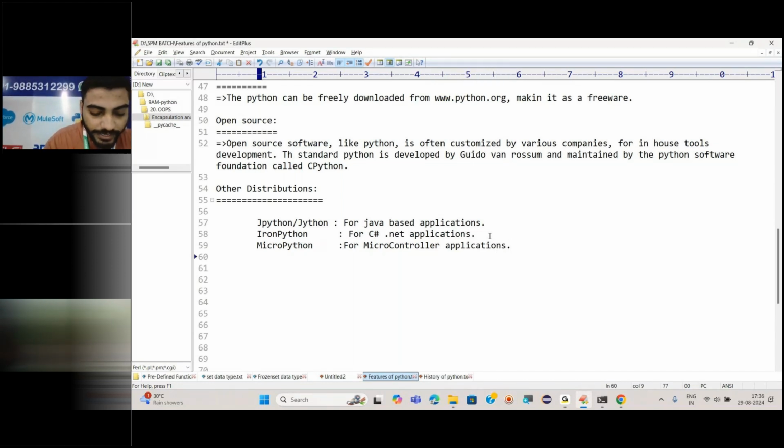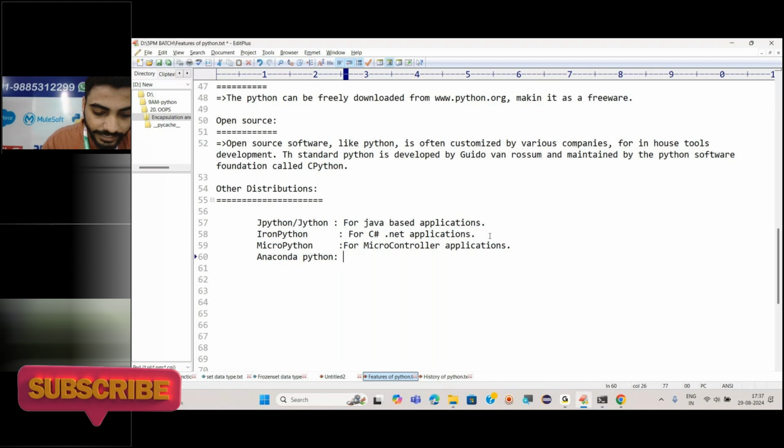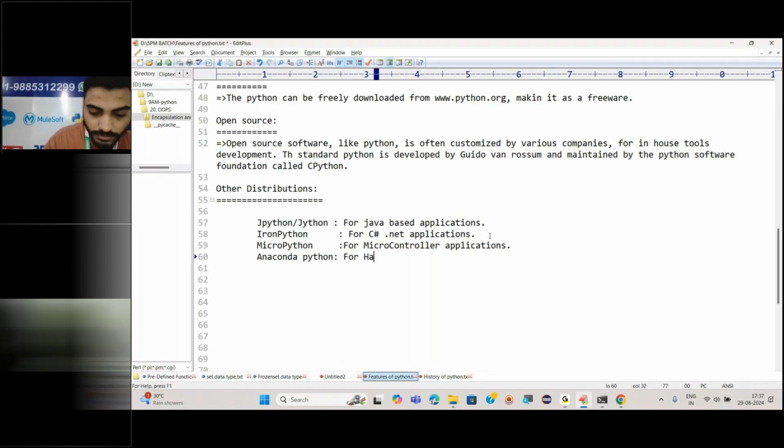Similarly, I also have Anaconda Python, mostly for Hadoop, big data applications.